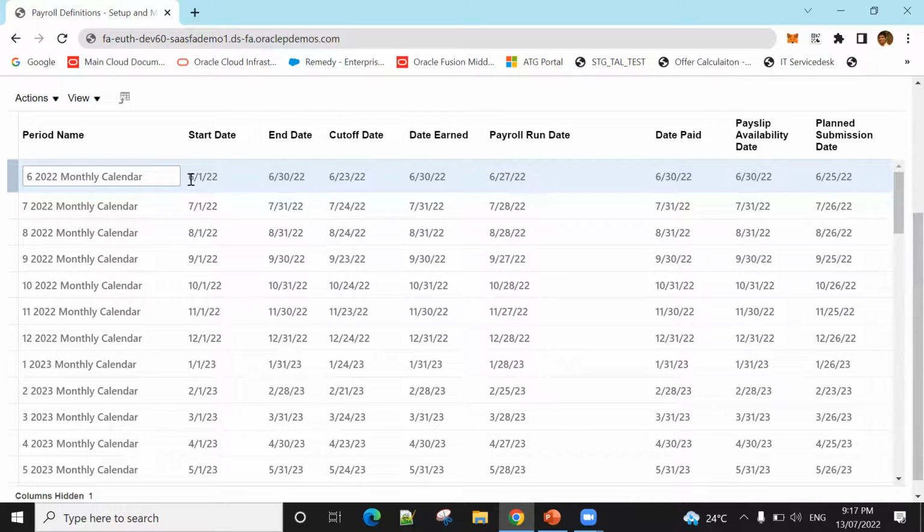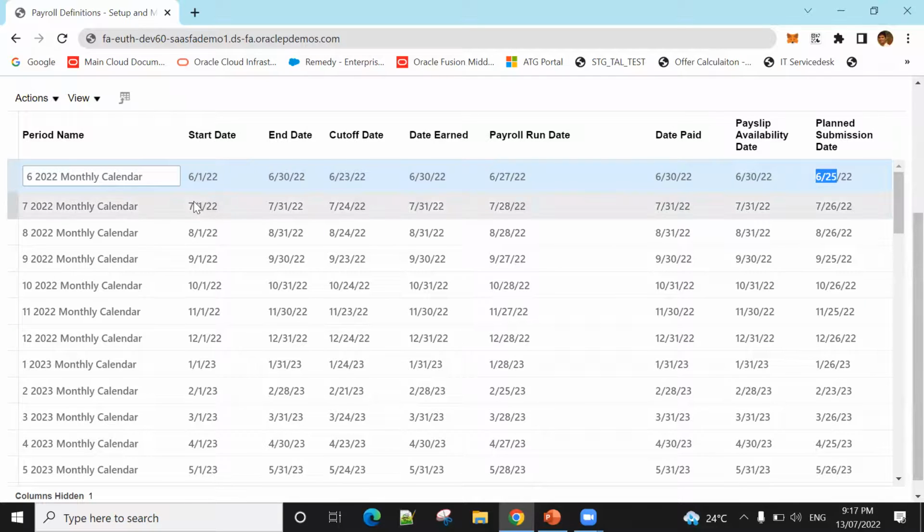Okay. So this is my start date, 1st of June, end date, 30th of June. The cutoff date is the 23rd of June. Date earned is the 30th of June, and my payroll run date is the 27th of June. Date paid is the same date, and the plan submission date is the 25th of June.